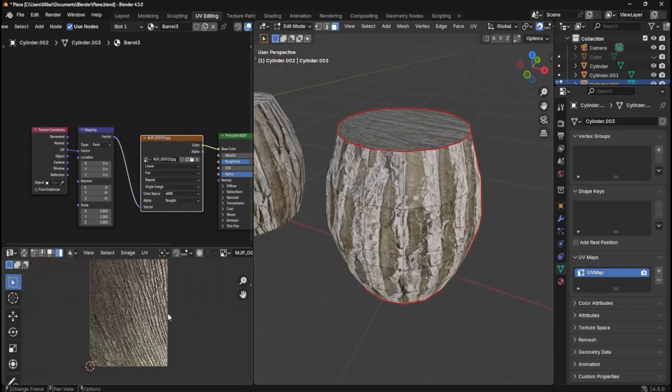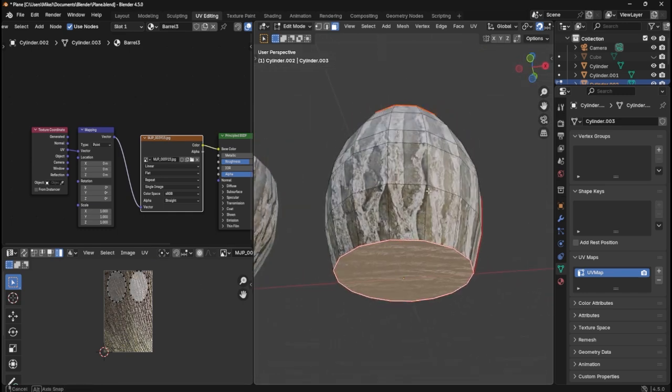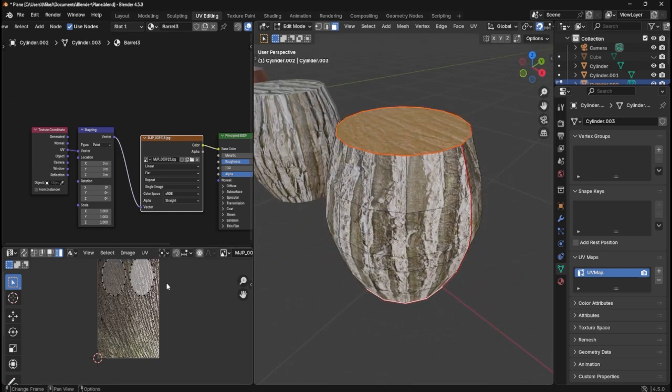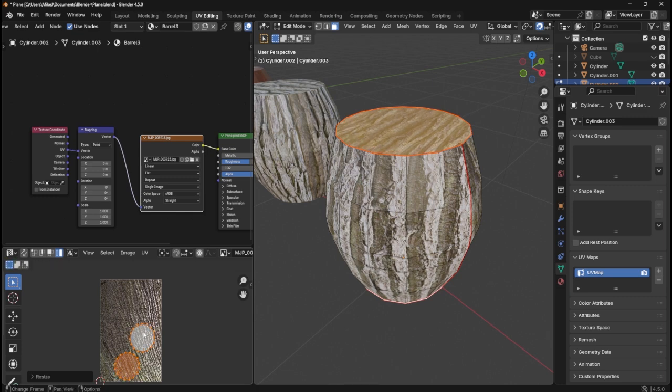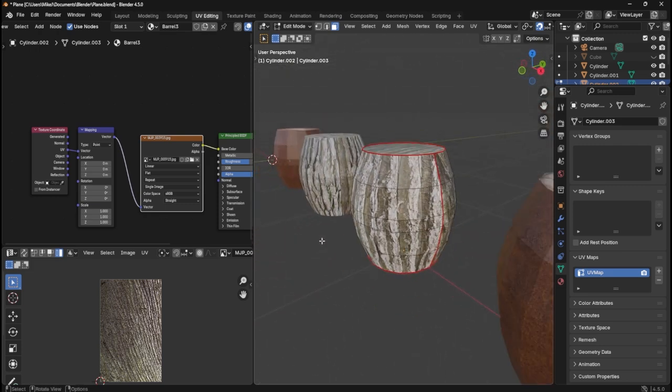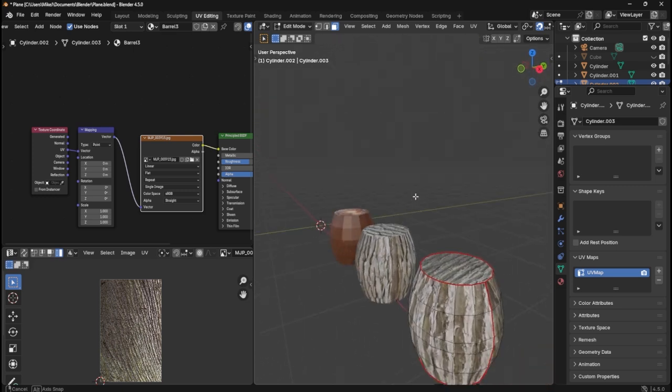Okay. And then if I select that face and that one, and then go in there, and scale on the Y, try and get them down to be a bit circular. I mean, you get the idea, don't you?